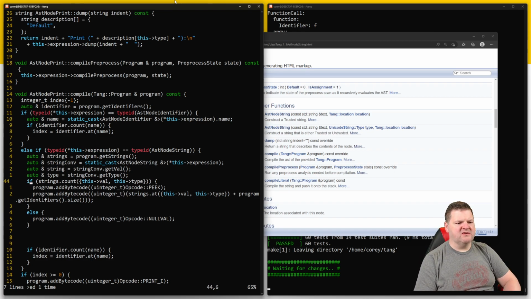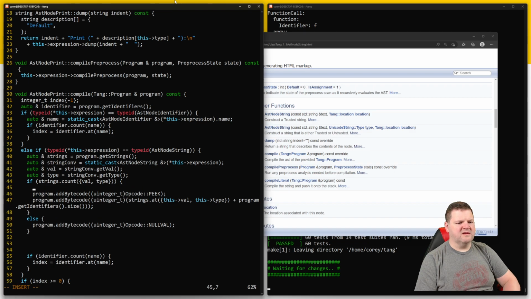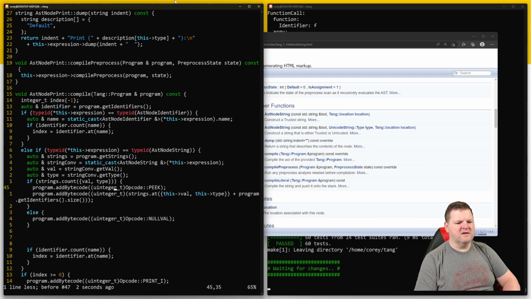If strings.count there, val and type, then print I, and where?